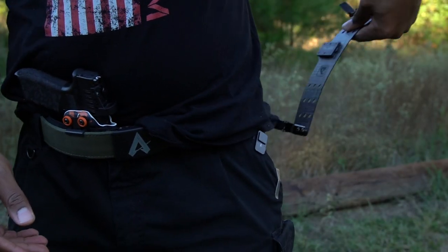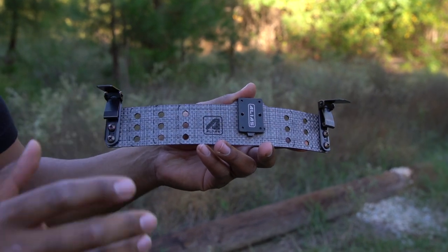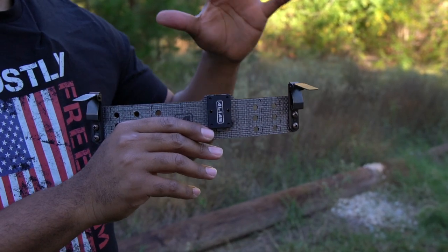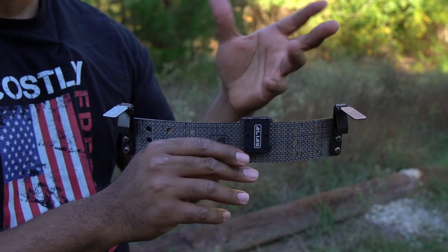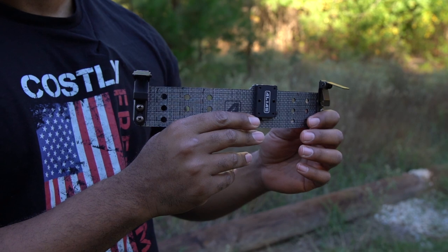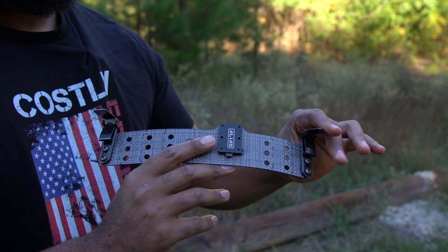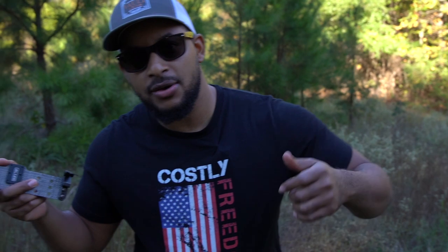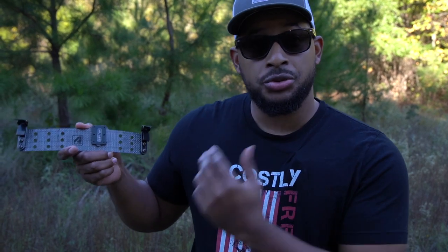This is the competitor to the Enigma system - though when I asked them about it, they didn't position it that way. They said, 'We love the Enigma, but we feel there are areas it doesn't cover, and we'd like a product that fills those gaps.' I've been using it very consistently for the last few weeks, basically every single day - doing family walks in basketball shorts and sweatpants, rushing out of the house. Does it do the trick in casual wear?